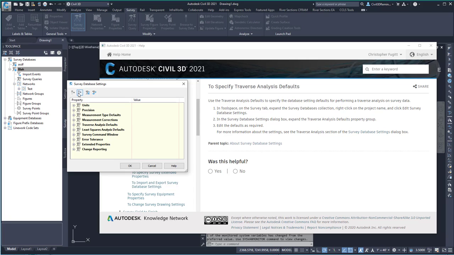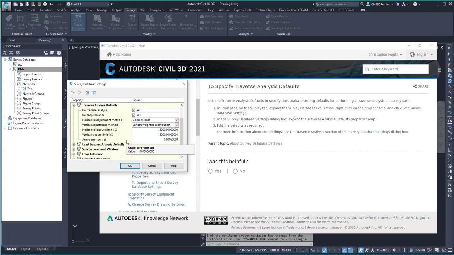Step 2. In the Survey Database Settings dialog box, expand the Traverse Analysis Defaults property group. Step 3. Edit the defaults as required. For more information about the settings, see the Traverse Analysis section of the Survey Database Settings dialog box.